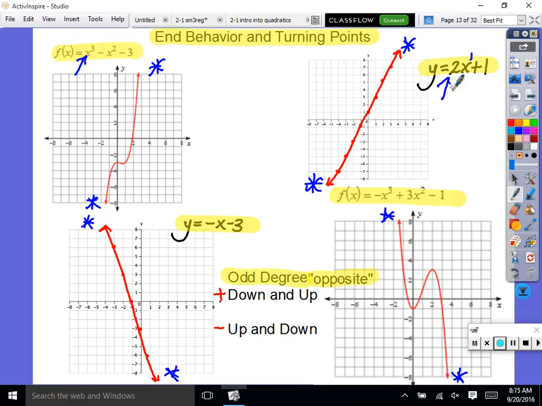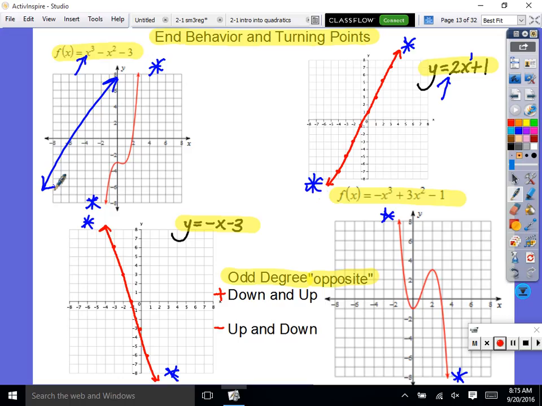Isn't this a positive line? Well, that's going to happen because we have a positive slope. So end behavior will work the same for something like a cubic. It doesn't matter what's happening in between. The end behavior is going to work like a line. So it's degree 3, so it has opposite end behavior. It's positive in front, so it's going to have the same end behavior as a line. That's positive. You see how this is a positive line? So do you see how it was down and up, just like this?